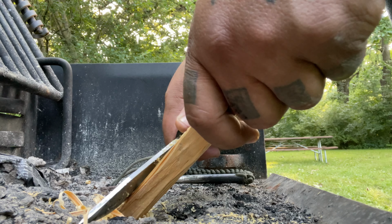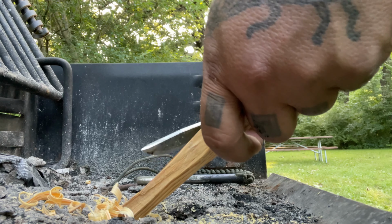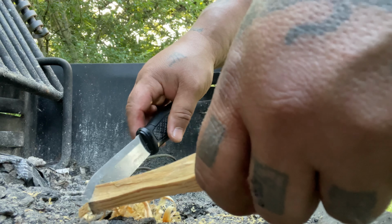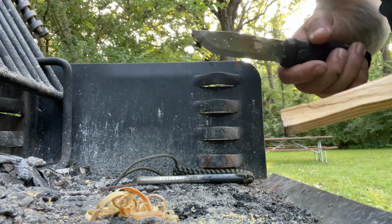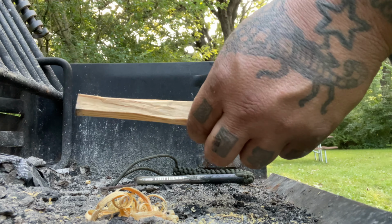We are doing this in a grill at a local park. We're gonna get all this together and we're gonna throw sparks with the FerroRod. And that's all you need, guys. It's not much. I hope you guys can see that right there somewhere. We're gonna set this Fatwood to the side.